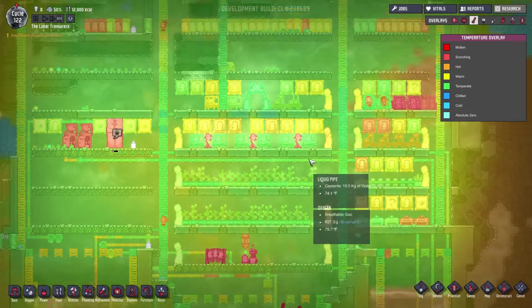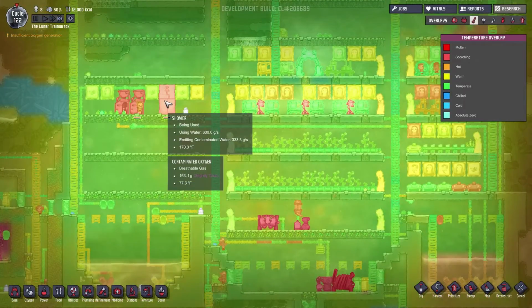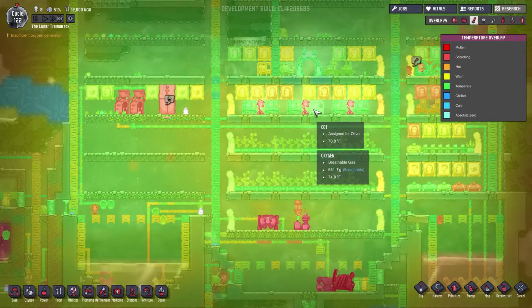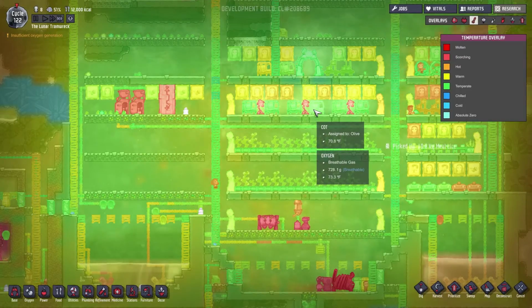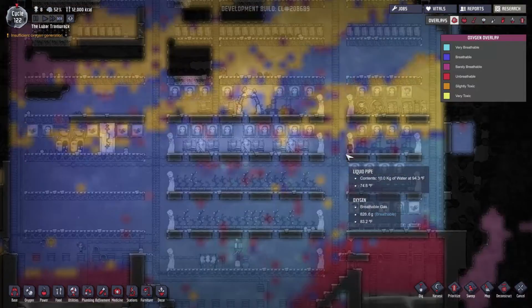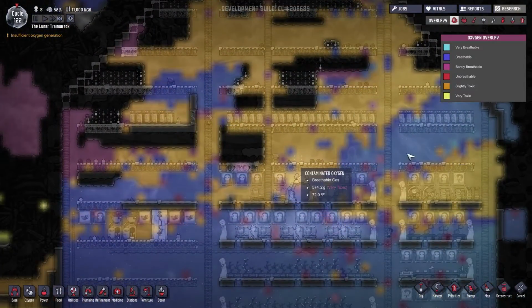How do the temperatures look? The temperatures look pretty good, actually. Really good, considering. I think these are always just hot no matter what I do with them, because I think they produce heat themselves. But yeah, I think we're pretty good. 70s, no danger zone yet. But you can see it's such weird pockets of stuff.